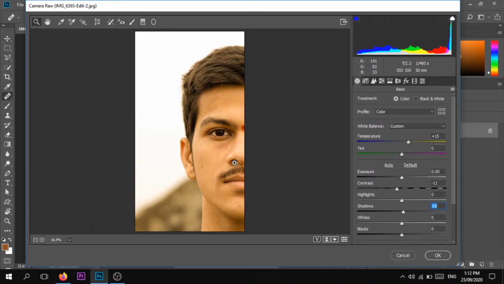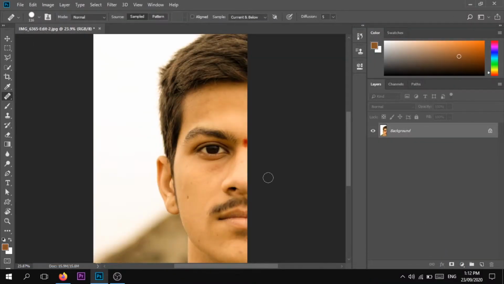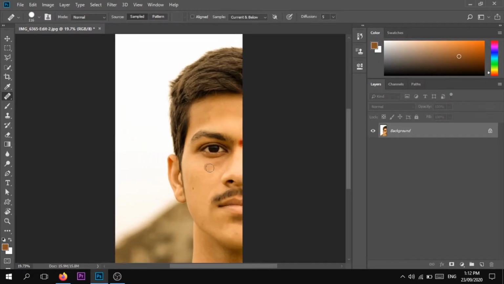As this is the raw image, when you open it with Photoshop, it opens in Camera Raw. So I have made just a little bit of adjustment here, like increasing temperature and all those settings. It's just minimal, so I have not made much changes in the image, as I would like to show you the before image. So this is the before image and this is the after image. I have made minimal changes in the image, and after this I am okay with it, so I'll press OK. So after I am okay with this image, this will open in Photoshop.